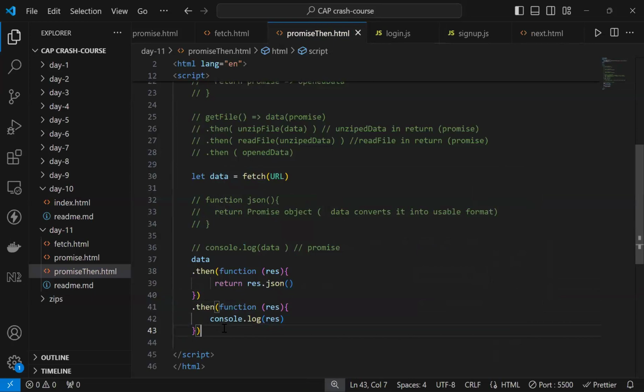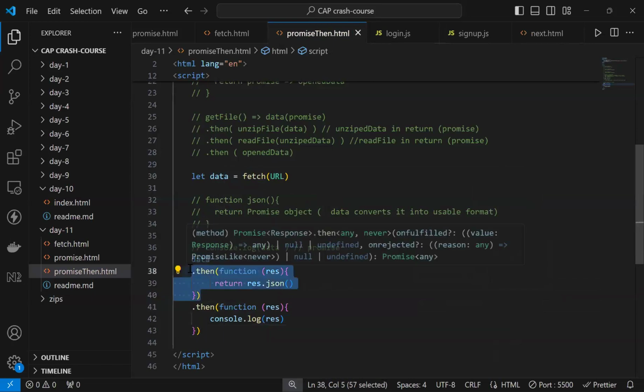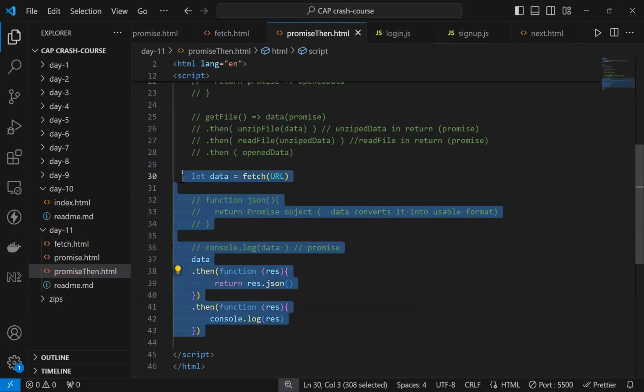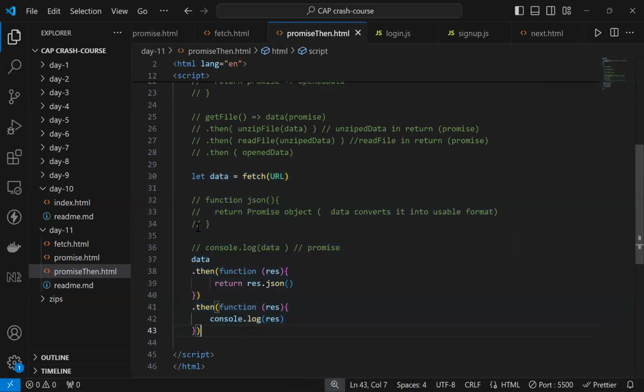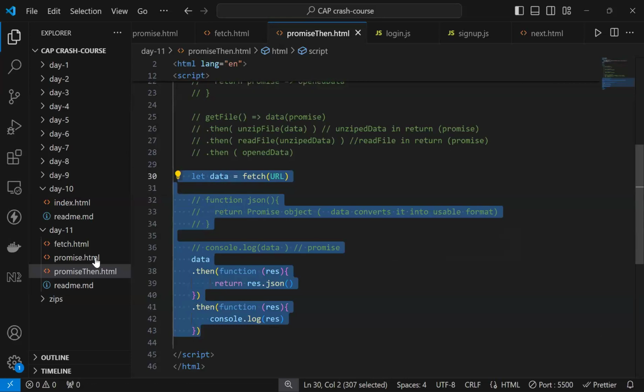Clear? Why do we write two dot then? And you just have to now remember this only. This will be the only use of promise so far that you are going to use overall. Promise के बाद में चल के when you're creating complex systems, you'll use it. But overall on a day to day basis, this is what promises will get used for.